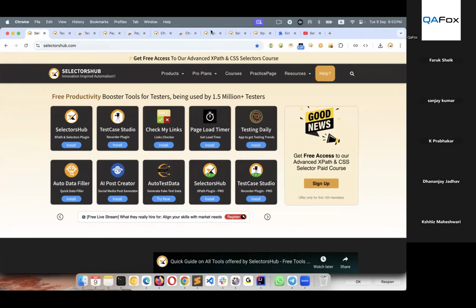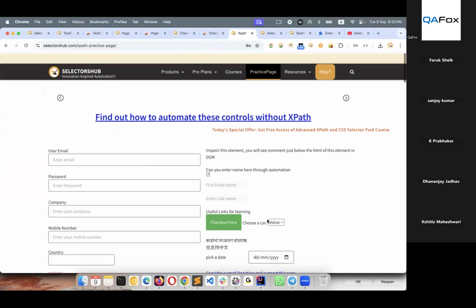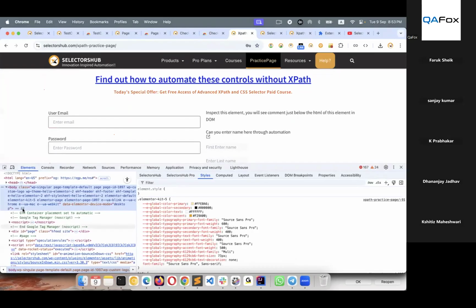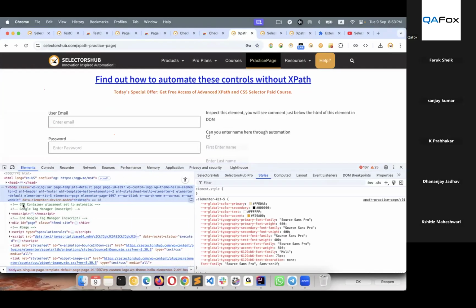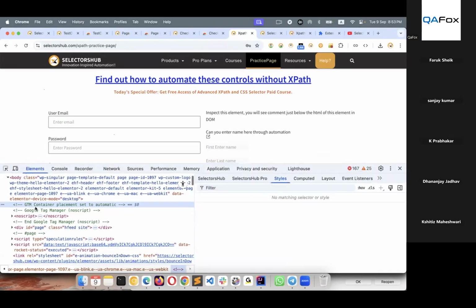For example, let's say I open the DOM. If I ask, can you write XPath for this particular element which I just inspected here in the DOM, like GTM container placement set to automatic?